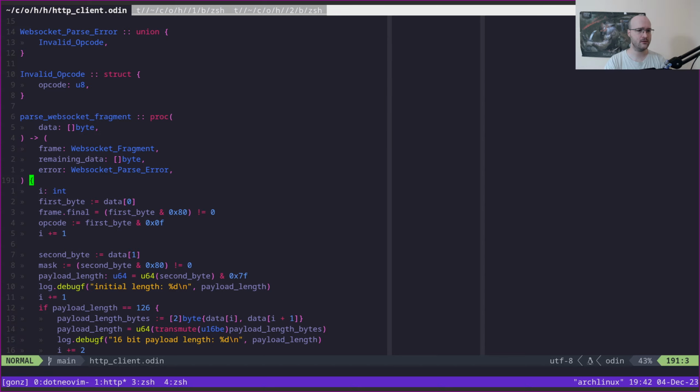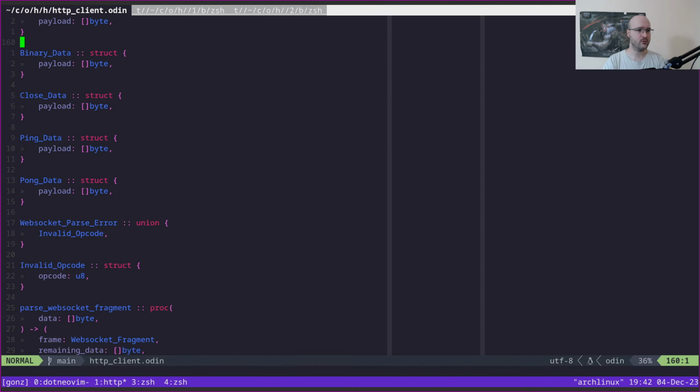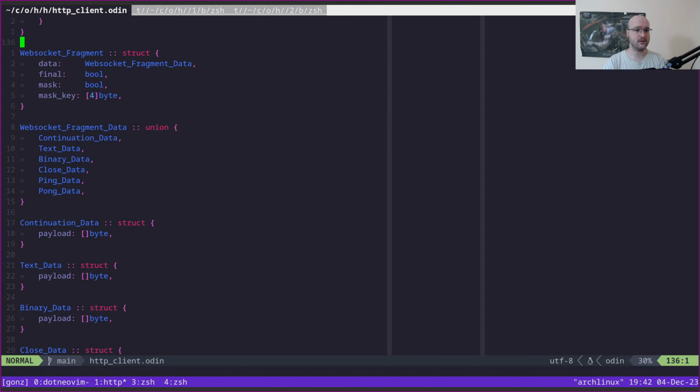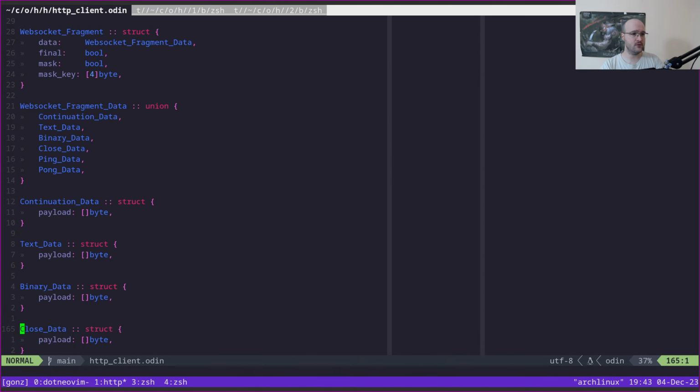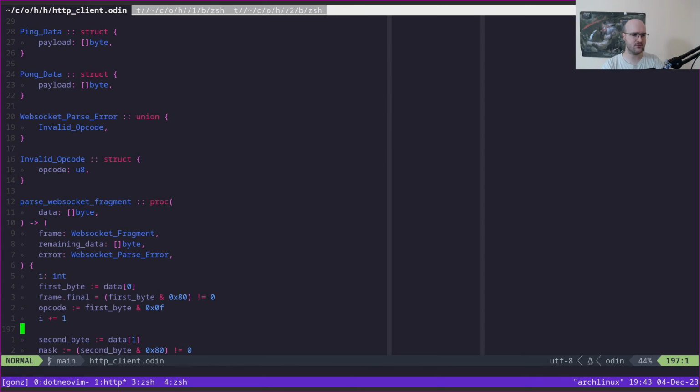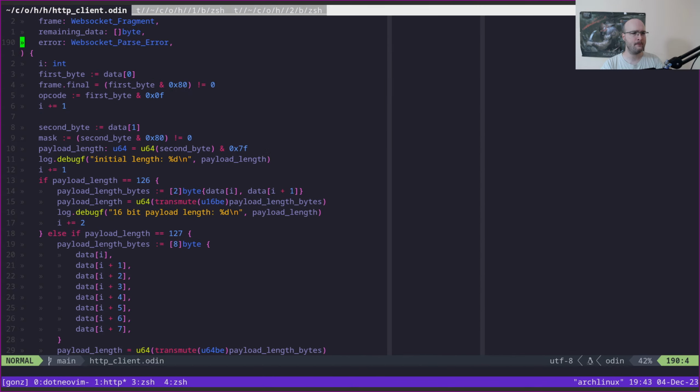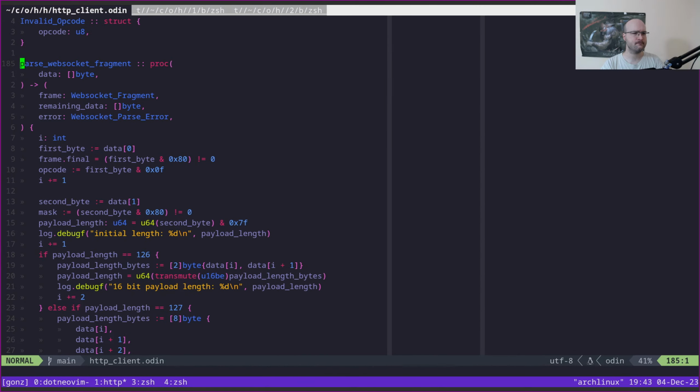So be aware of that and stop yourself when you do this. And I'm saying this coming from someone who has certainly spent a fair amount of time doing pointless things, because organizing things and so on feels good, but it's a massive waste of time for the most part, and so on. So parse WebSocket fragment.